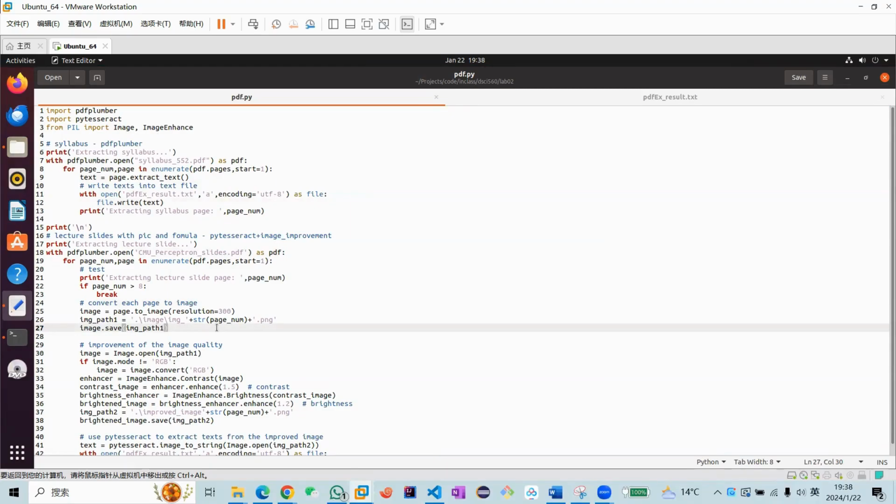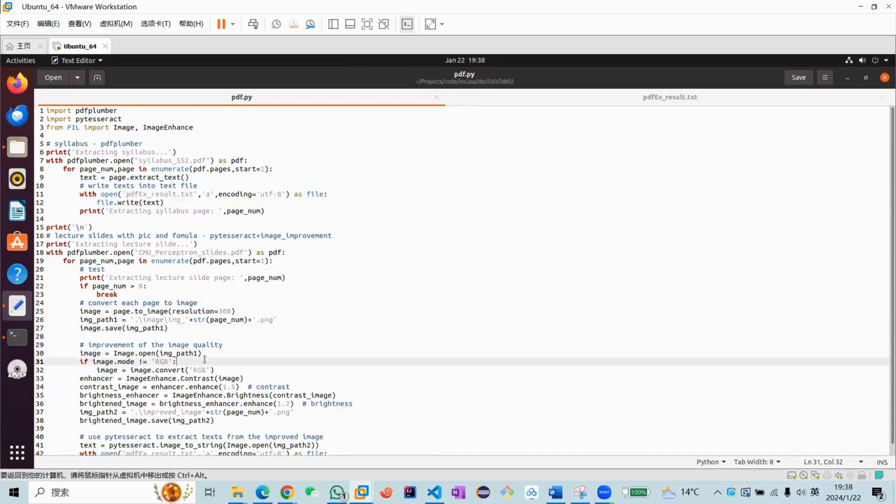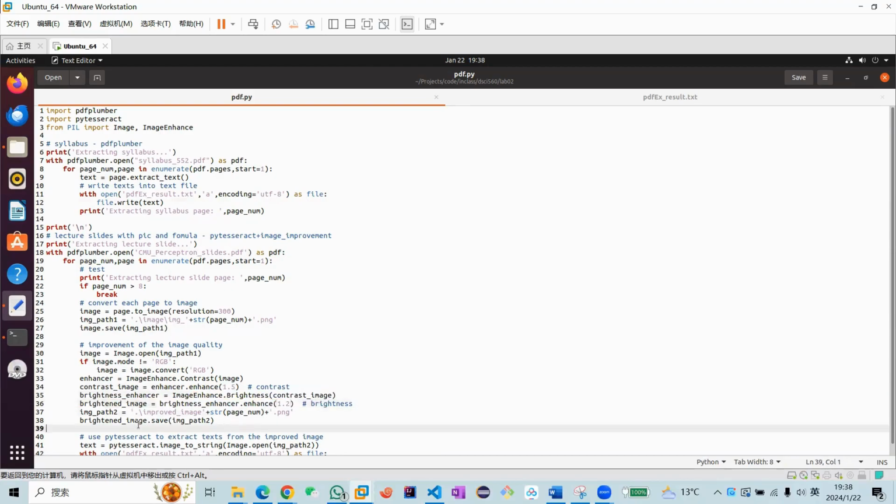But before we use PyTesseract, we also do an improvement of the image to improve the quality, so it will have a better performance later in the data extraction part by PyTesseract. We enhance the contrast and brightness of the image, and again save them into a certain path.